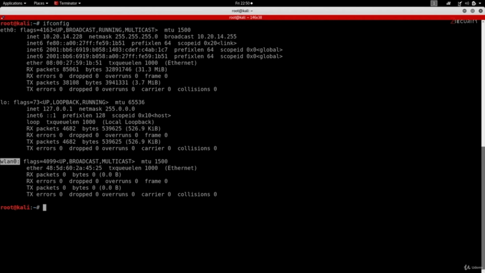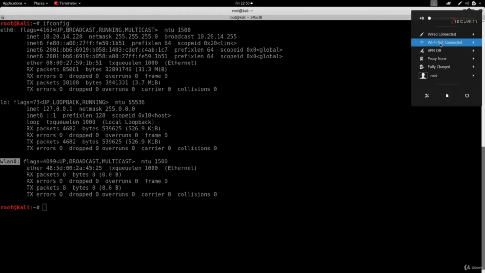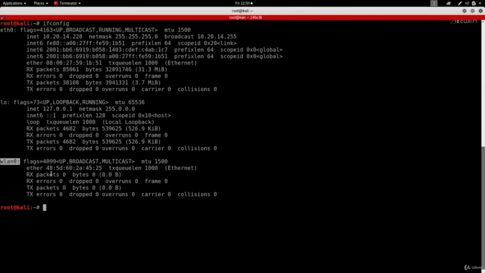But if I go to the network settings in here, you'll see Wi-Fi is not connected because I didn't connect to any network, and that's why it does not have an IP address. This doesn't matter because what we want to do is just change the MAC address, which again is shown here under the ether part.